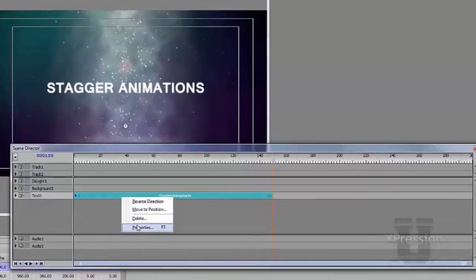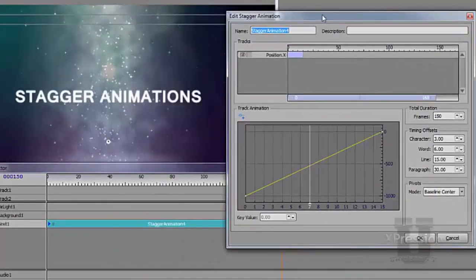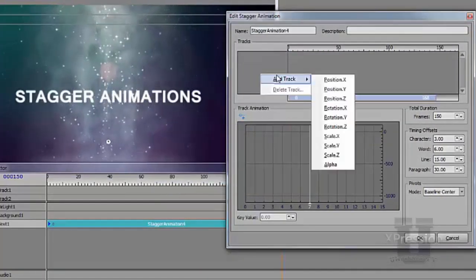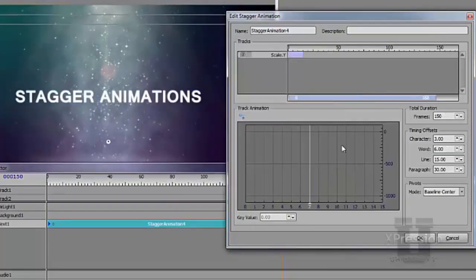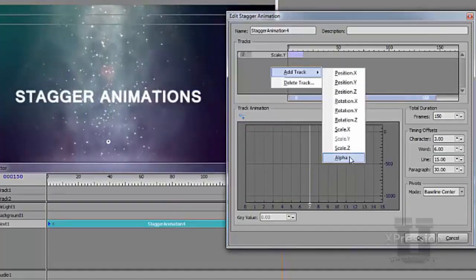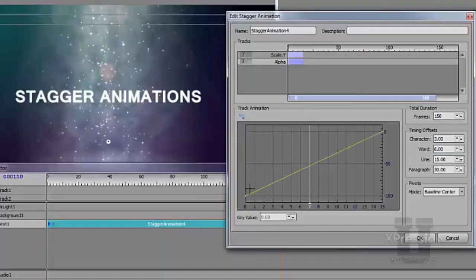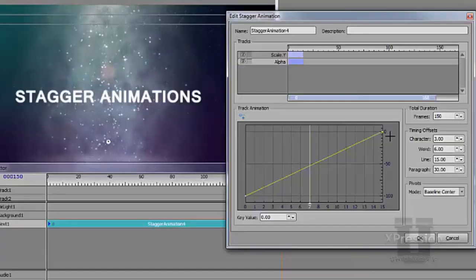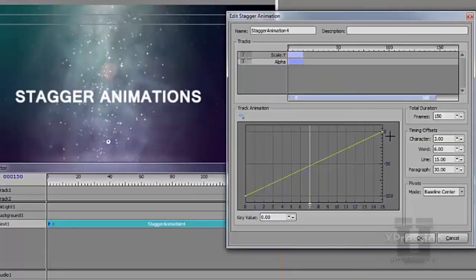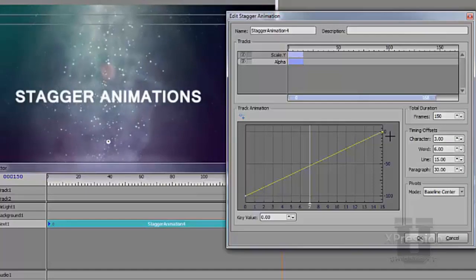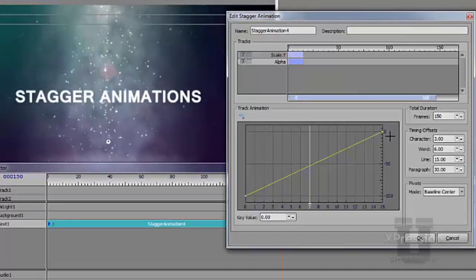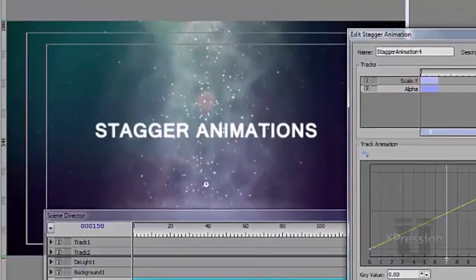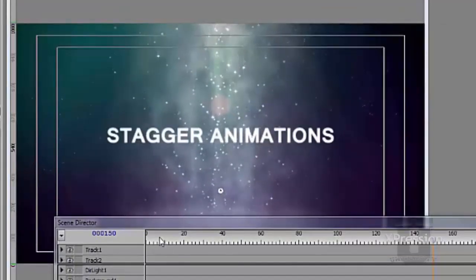If I do a right click, properties, it's going to open this window. We're actually going to delete the position X there, and we're going to add a track called scale on Y. I'm also going to add another one because we can have multiple. That's going to be alpha. If I click on the alpha, it's going to go from -1 to 0, because it's actually going to take the default property of how you've made your text and apply these properties to it. So -100 from 100 obviously is 0, so you're going to have a fade from 0 to 100. And we're going to leave that as default over 15. I'm just going to play that back, and we're going to have a look how that looks.